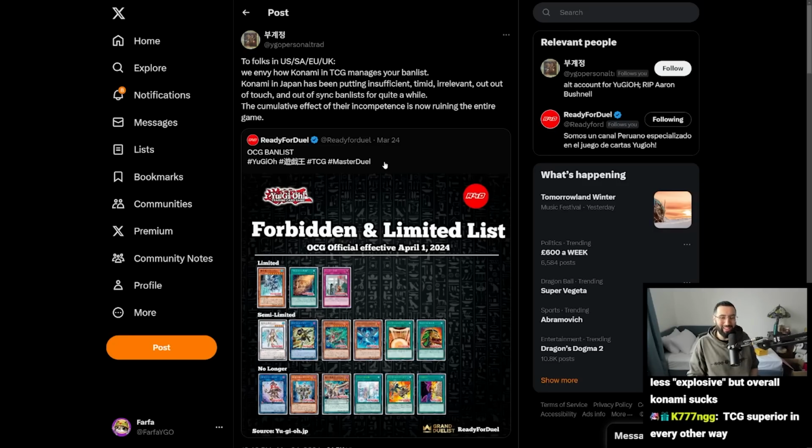What I mean by that is they say that Japan is putting insufficient, timid, irrelevant, out of touch, out of sync ban lists for quite a while. So the issue that they have is not really the system of the ban list per se in OCG that this person seems to have an issue with. It's the actual contents of the ban list. And that is an objective truth, in my opinion.